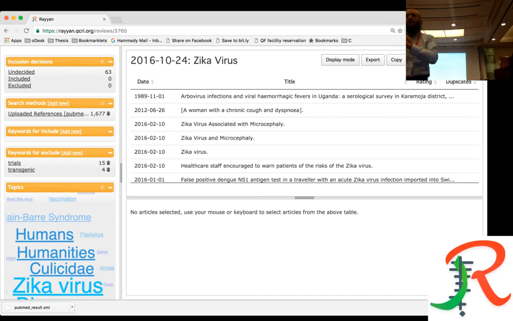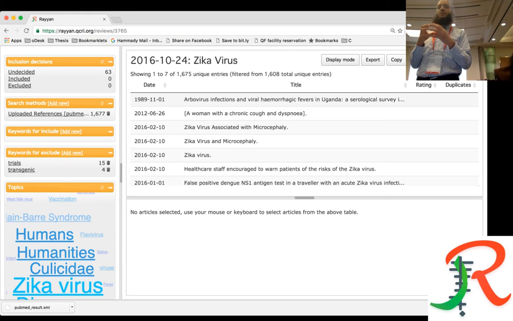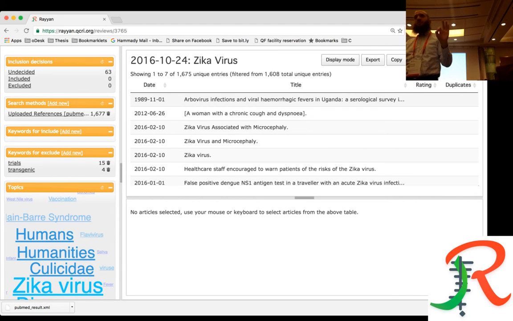By exact duplicate, I mean same title, same authors, same journal, and the same abstract. These are exactly the same, so we just remove them. This is why you see the discrepancy between the two numbers, which is how much you gave to Rayyan and how much Rayyan returned to you.